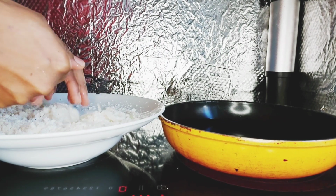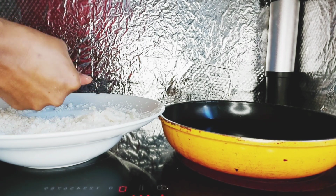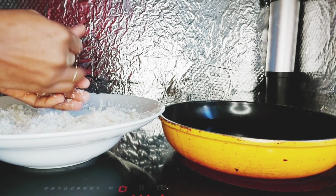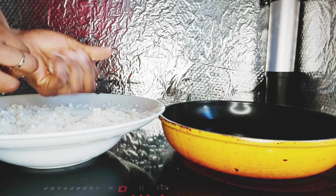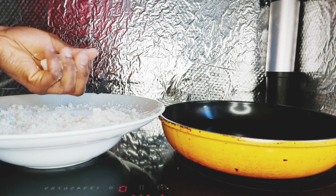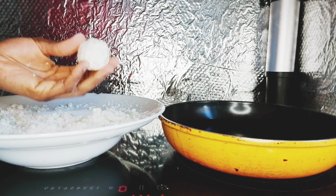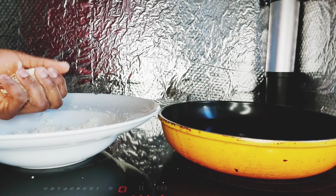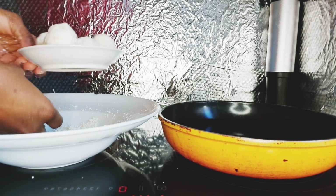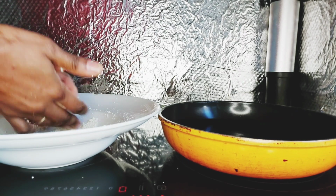All right, this is what I will be doing: adding a little to my palm, then rubbing it. It has to be properly rubbed, perfectly squeezed in your palm, so that you really get the flavor. The flavor will not look strong, it will not look soft, but it has to be well prepared. So I will still rub it. This is all I got. This is what it will look like, guys.